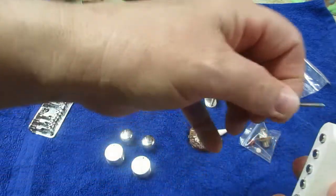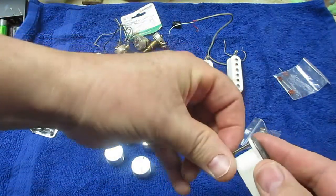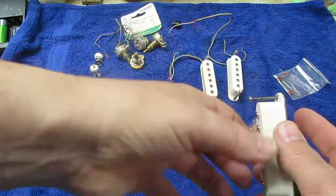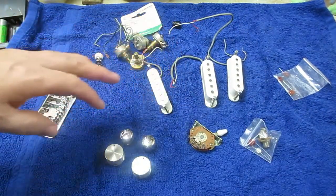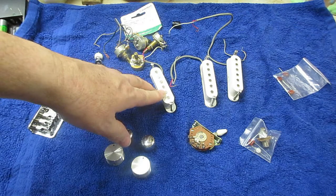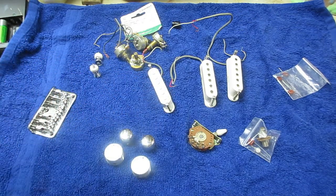This is either from an old knockoff guitar like you would buy in a Sears catalog or something like that, or these are fairly modern. I would say they're 20 years old at least, probably a lot more, but cheaper guitar pickups. I don't know what they're going to sound like.